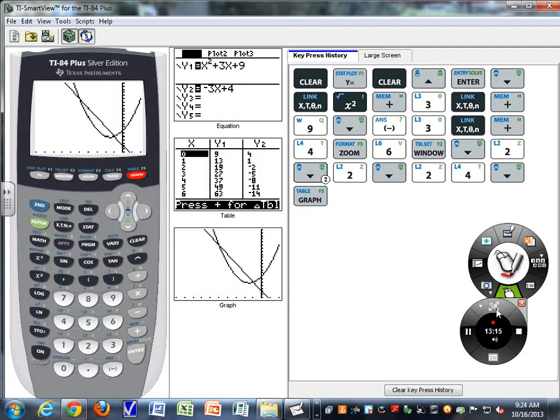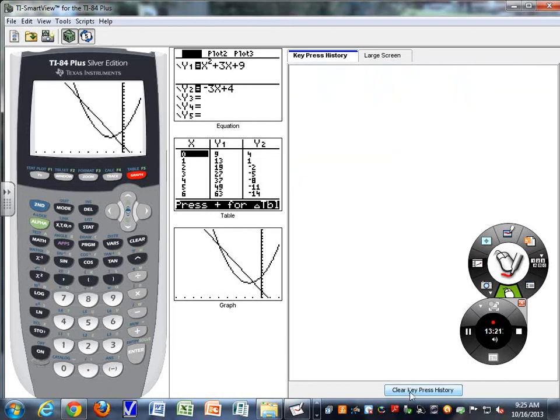So right now we're going to figure out how the calculator can calculate intersection points, and we're going to see if we were right. One small, not problem, but it just takes a little more work. It's kind of like calculating the zeros. You can only do one at a time.